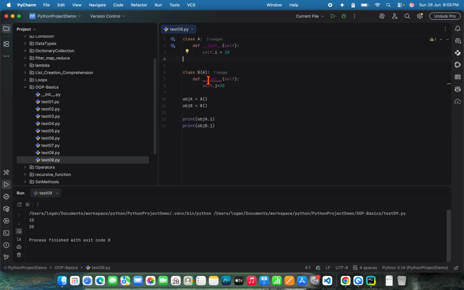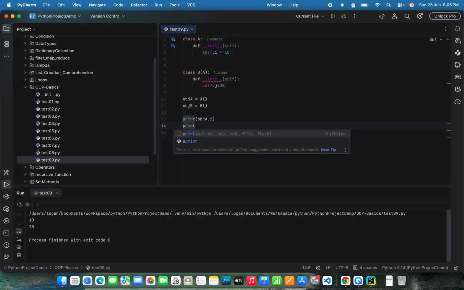So class B is inheriting class A, and after B inherits class A, we'll do the same. Okay, so object A, object B, I'm printing obj a dot i and obj b dot j. Will it work? It's working perfectly. But after inheriting, why do I need to have an object again, right? An object again for class A. Why can't I use the object of class B and access the instance variable of class A, right? That question will naturally come. How can we do it?